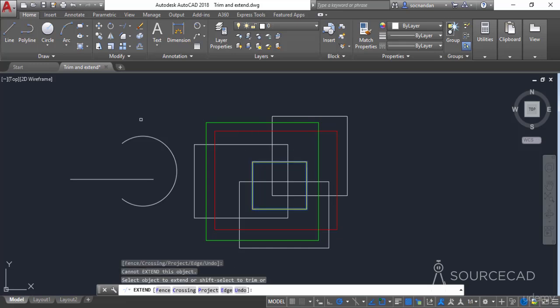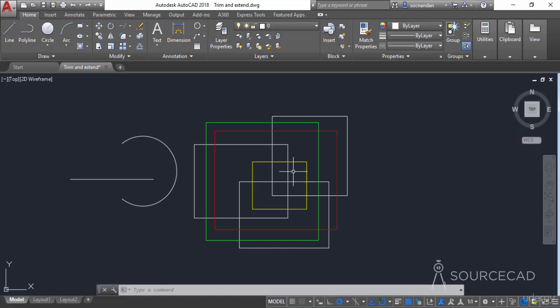enter. Now click on this line and you'll notice that it will bypass all the extra geometries which are present before this yellow rectangle. So it will directly extend the object up to this yellow object, and it will bypass these 3 geometries. Now if you click on this again, it will extend it up to the next boundary of this yellow rectangle, and it will bypass both of these objects. So by making a selection for extend, you can create extended geometries which behave in a particular way. So let's press escape key and Control Z a couple of times.